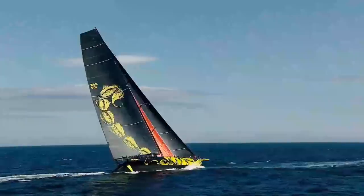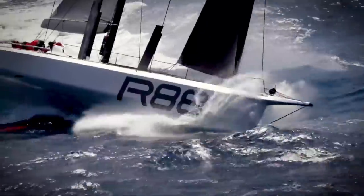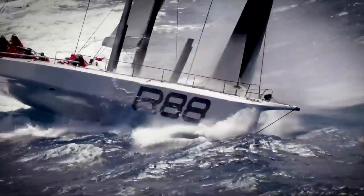We're expecting to be doing this maybe 10-15% faster than the top speed when it was the 70s. The quality of the fleet is outstanding, and of course our main rival Scorpius — we've only lined up against them once. But really looking forward to this one. The record that Rambler did in 2018, I think both for Comanche and for us the record is possible. It's going to be very difficult, but we are aiming to have a fast race.